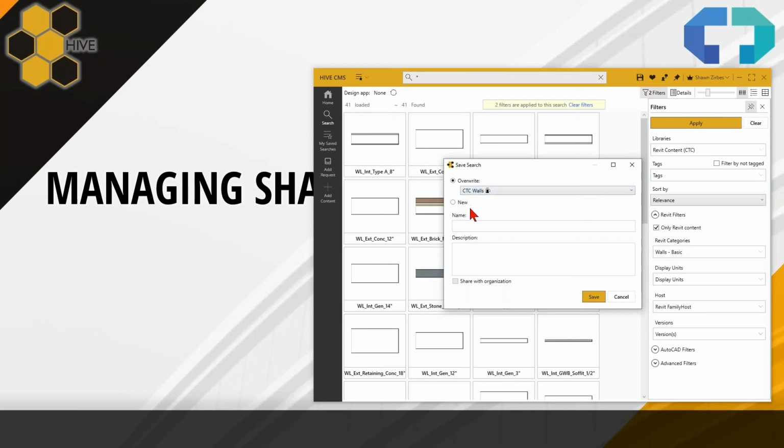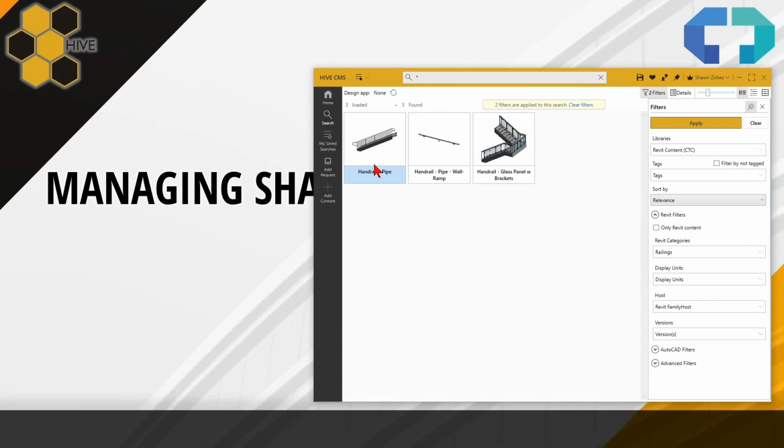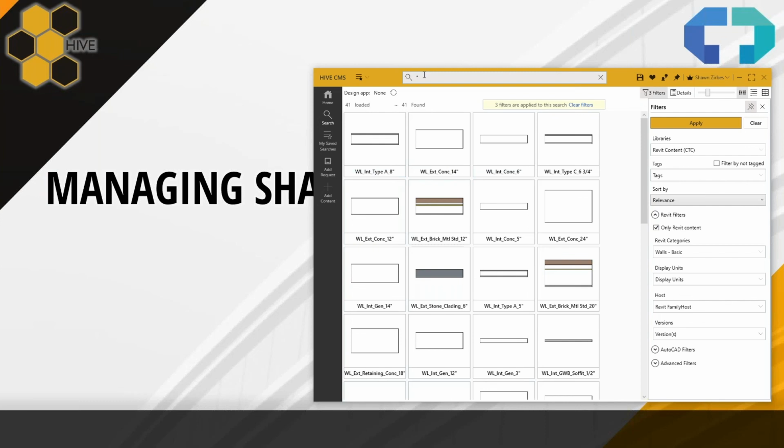And so I'm overwriting it. I don't have to worry about anything else down here. It's all irrelevant because it's not defining a new one. It's directly replacing the rule set for this, keeping the same shared groups. Everything's identical. All it's going to do is replace the rule set for it. So I can OK that. And next time I run that, it's going to do the right thing for me. So if I run, say, CTC railings, it runs a search for railings. And if I come back and rerun CTC walls, it's everything in that library. It's replaced this setting, so it's now using the right thing, and it's giving me the basic walls, right?